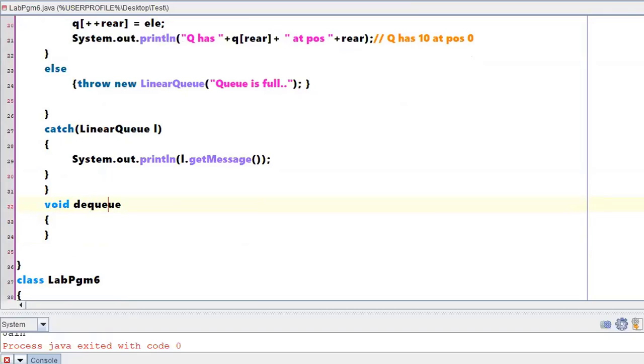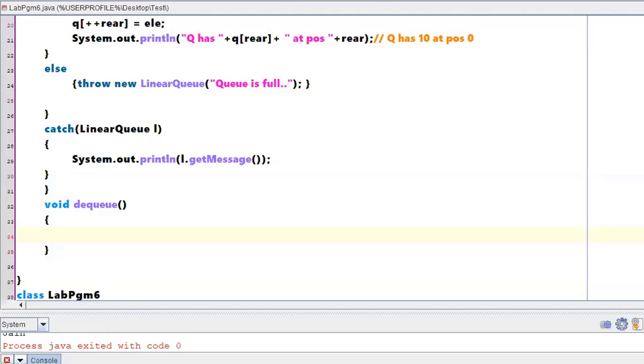Why am I making syntax errors? Okay, so with respect to DQ, as we already said, we need to check whether our queue is empty or not. If not empty, then only we can delete the element. So I'll just copy paste those statements.